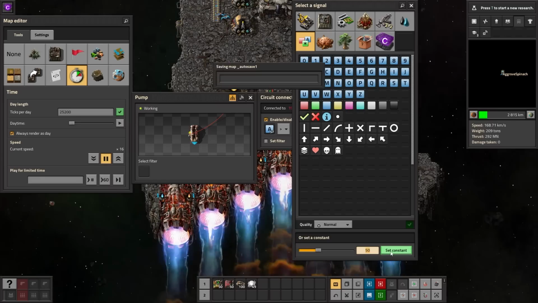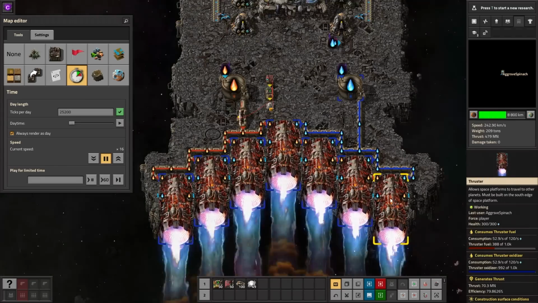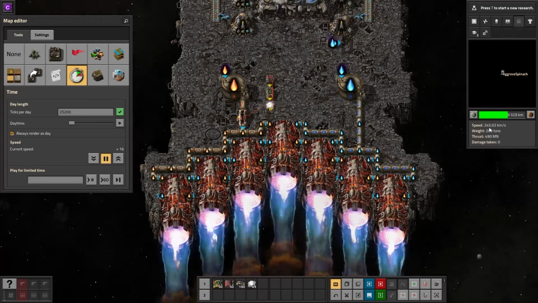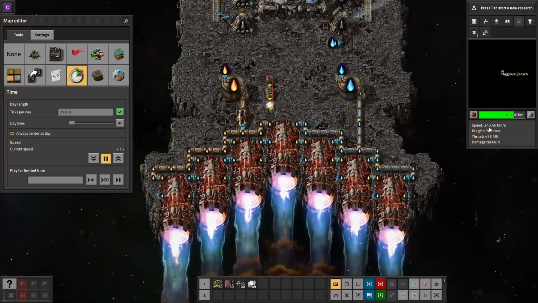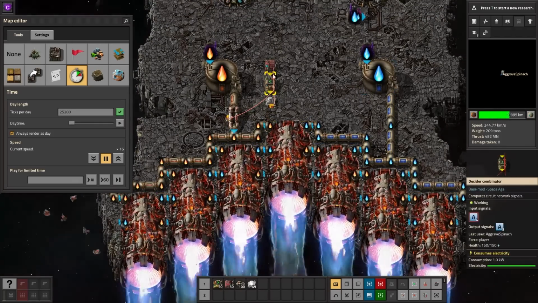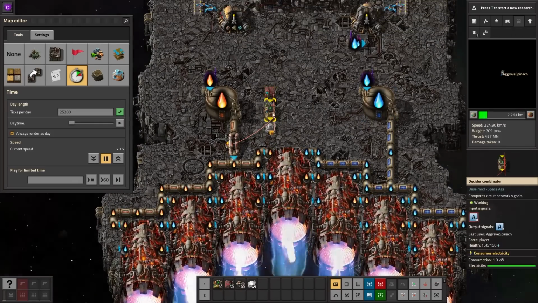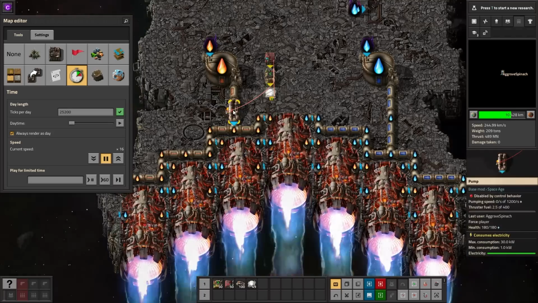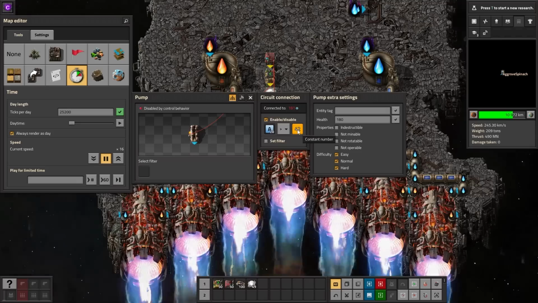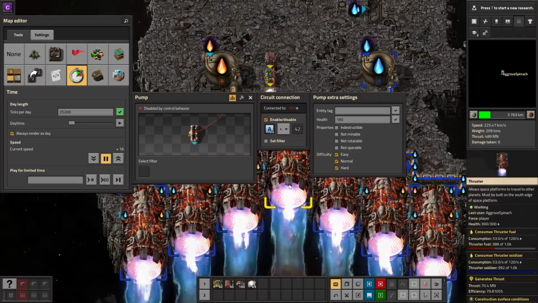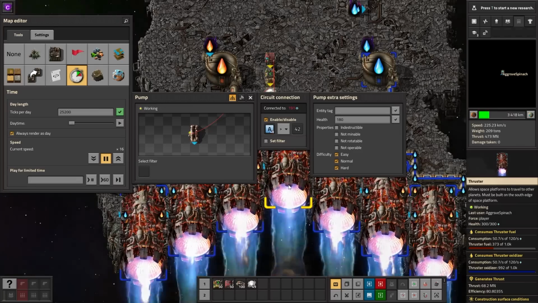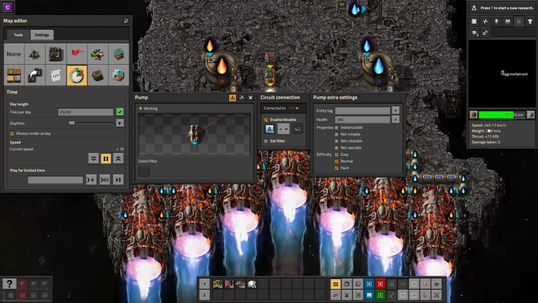For example, if I lower this now to 42, I am maintaining about 80% efficiency, but my top speed has increased to somewhere between 220 and 250. Anyway, the point is we have created a tiny little logic circuit with 1 constant combinator, 1 decider combinator, and a little bit of wiring. But this one value in here now completely controls how much fuel we want in our thruster, allowing you to precisely control the fuel efficiency you want and the top speed that you want to achieve.